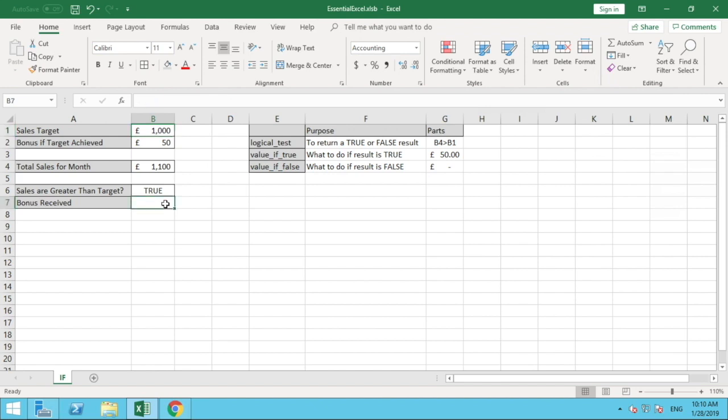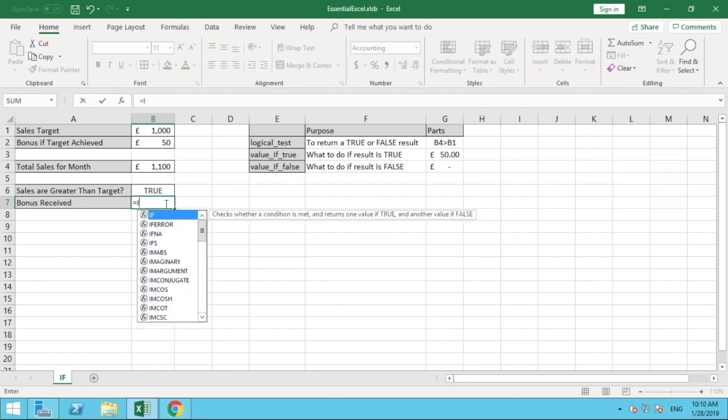Before we go into any different variations of the information we have there, we'll enter our IF formula. To do that, we start with our equal symbol, and we type the letter I and the letter F for IF. You can see that as you start typing, it gives you loads of different options, all the formulas or functions you can use. But obviously we're just using IF.